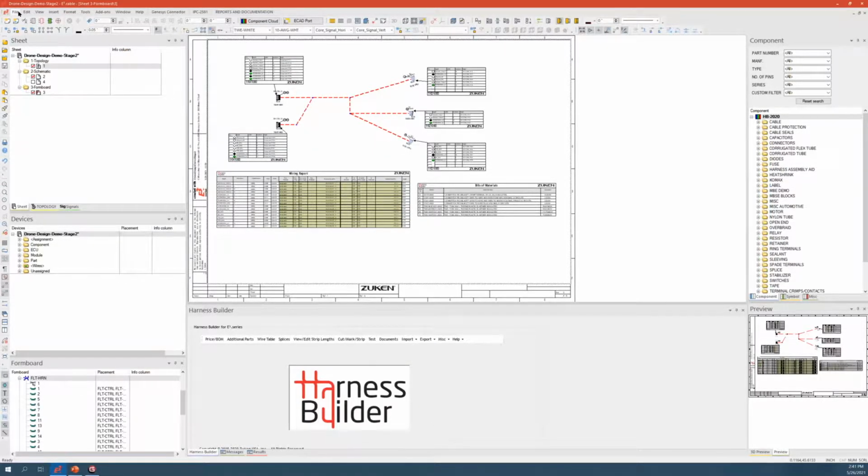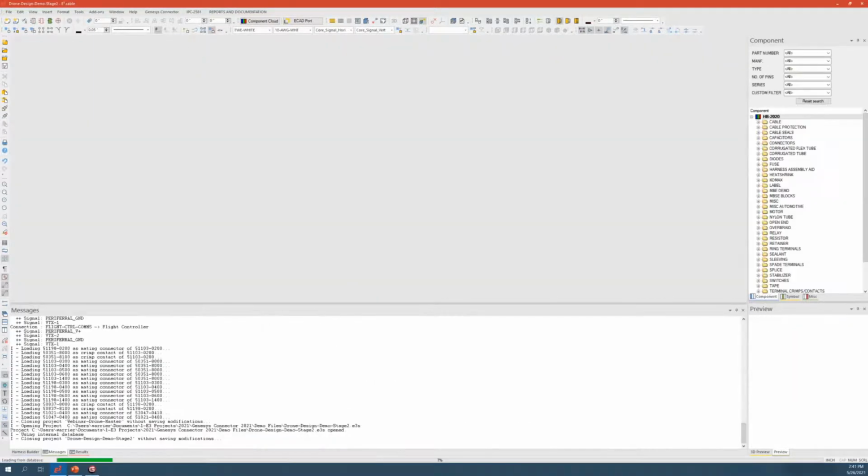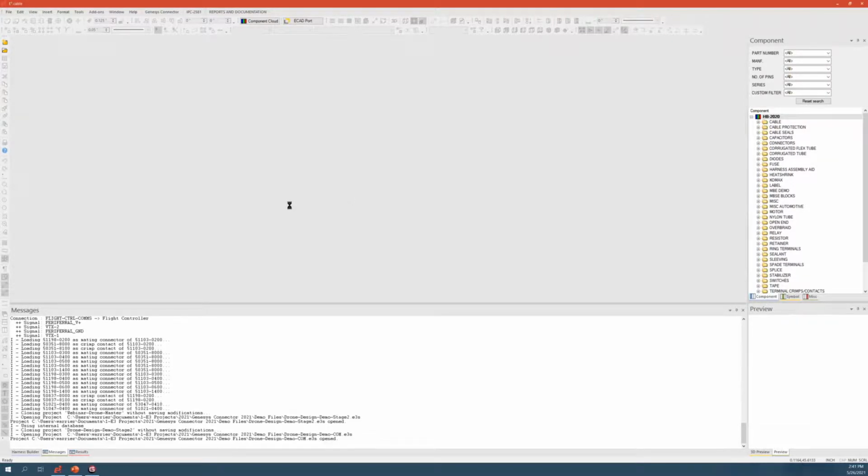So that is the information that we put together. So at the end of the day, let me close this and show you the complete design, and then we will look at the summary of this.